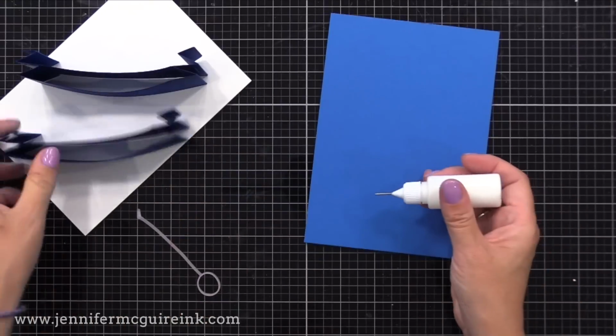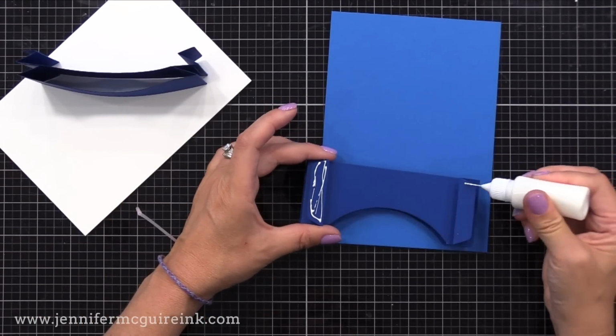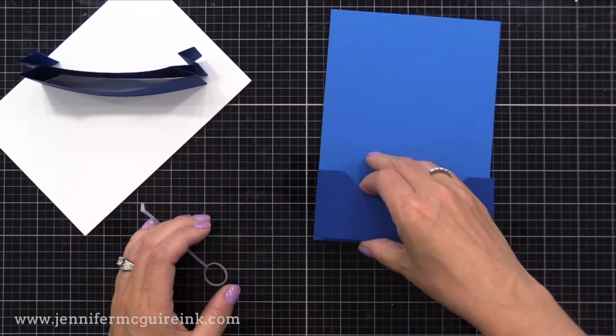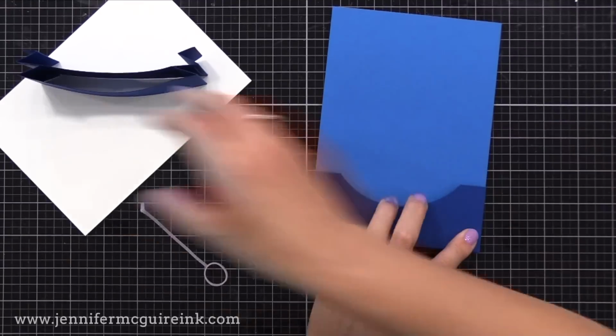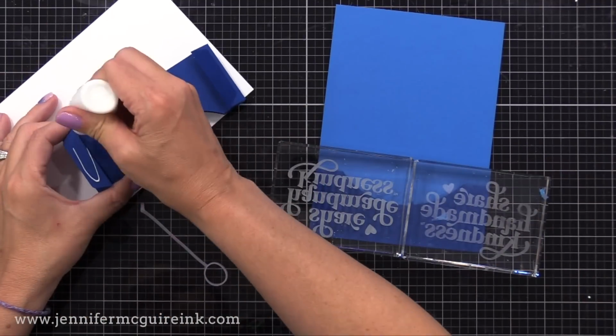our card. Now for the card base, I have a 5x7 piece of cardstock. It's just a piece of cardstock, not a folded card, but you could do folded if you wanted to. I'm putting adhesive on the back of the flaps on each of these elements and gluing one on the bottom and one on the top.